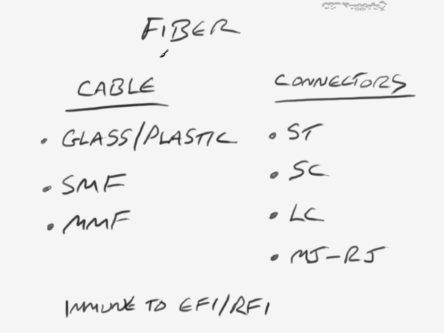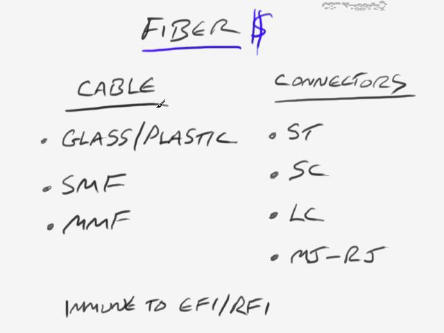Now, fiber is going to be a much better kind of material to use for something like a backbone or any kind of a high-speed network. It also gives tremendous distance that you can't get out of any of the other kinds of media. Only thing is that fiber is very expensive. That's why we don't just use it everywhere.